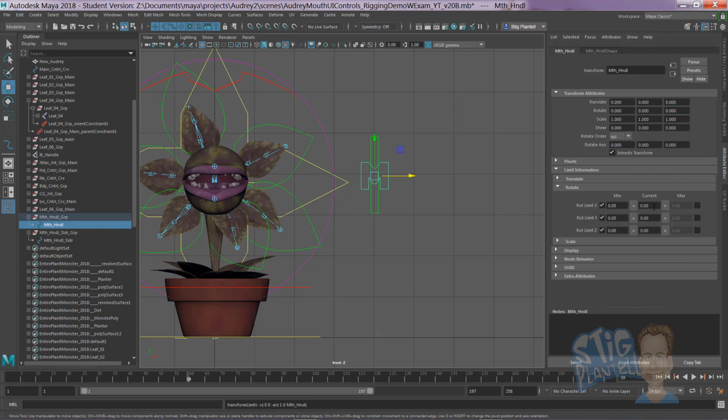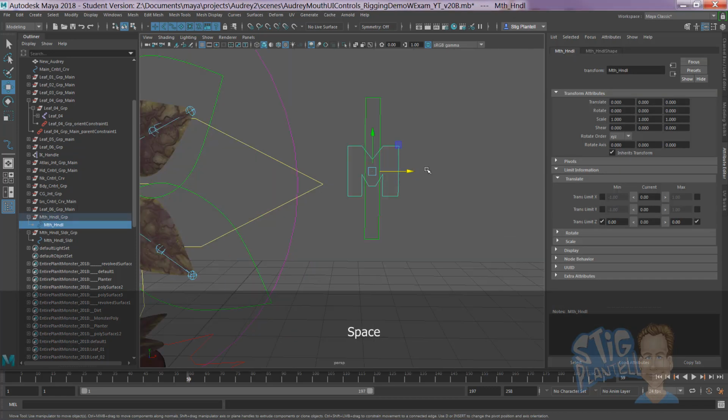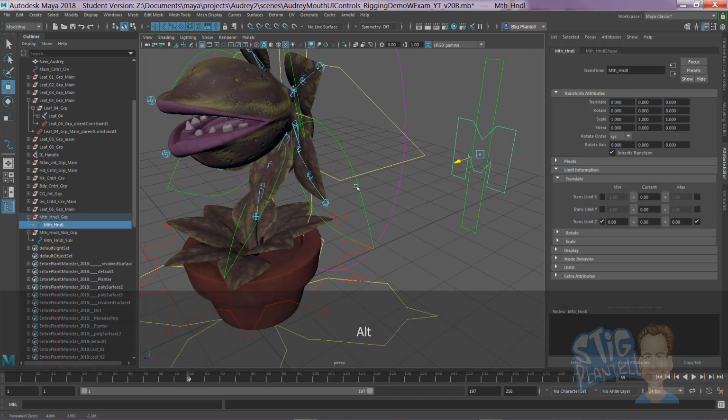See how I'm throwing out the value in the middle? I'm putting those out to the side and then locking them. Checking means that that integer or float value is going to be set as an extreme. Mostly what we're concerned about is the translate. So we don't want it to move in Z. So make that 0, make this 0. We don't want it to go anywhere. So now you'll see in perspective view, it really is truly locked. I can't move it. See, I grab the handle, doesn't move it.